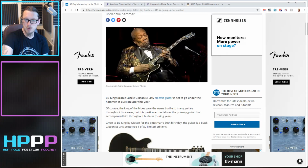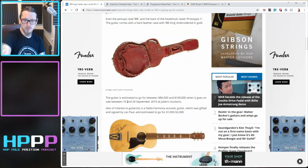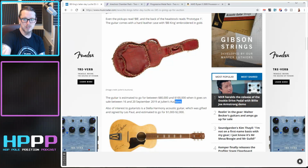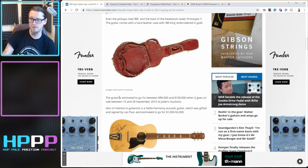I mean, it's quite ornate. It's got B.B. King 80 in the headstock. It's got crowns. It's got B.B. King written on the pickups. Yeah, so it's estimated at $100,000. I bet it'll go for more than that. Way more than that.